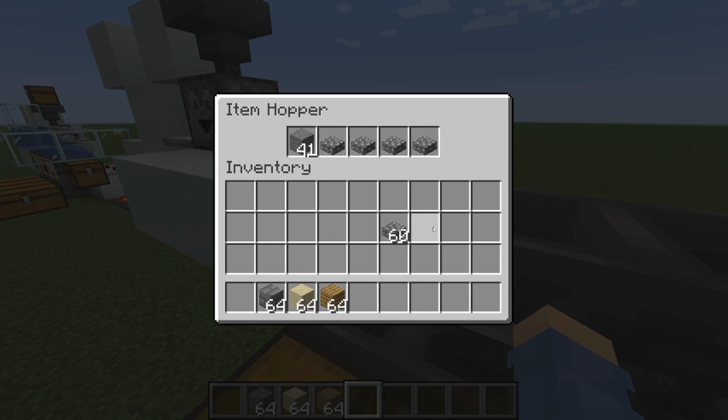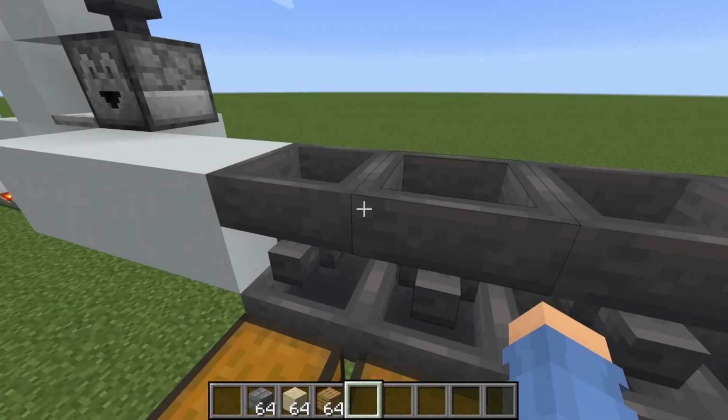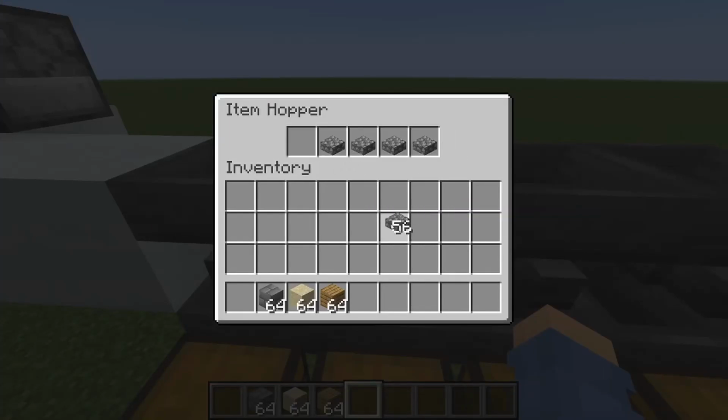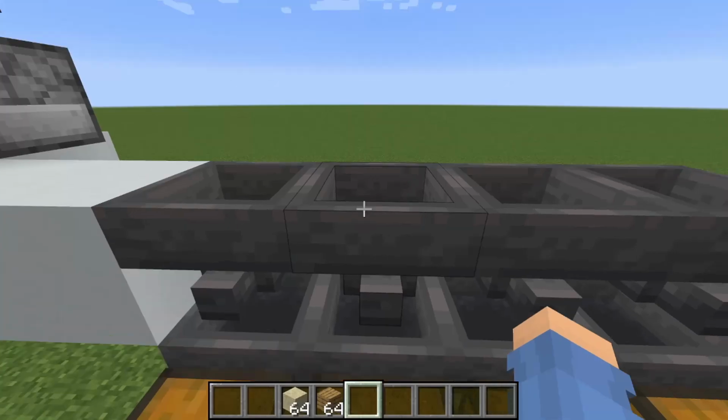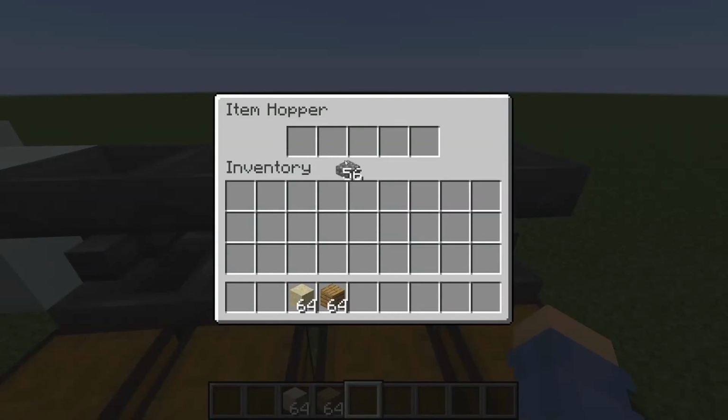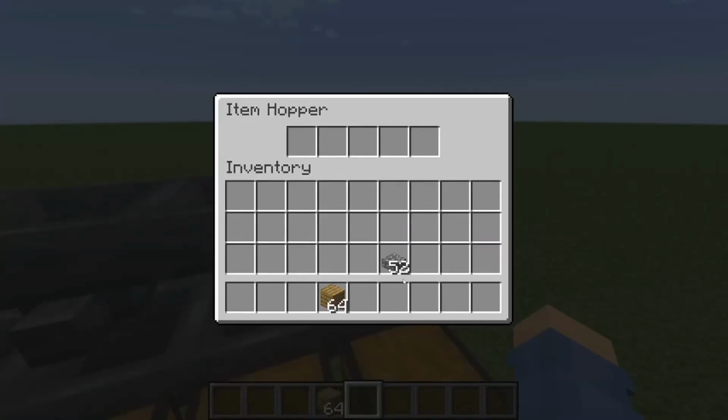Now, I used cobblestone slabs just because a lot of times I've got excess cobblestone and slabs laying around, so it's really easy, and I don't really ever need to auto sort slabs, so this is just a great thing that it won't get caught up in the system. So we're going to do this all the way down again, and make sure you start with your slabs first, okay? I've made mistakes multiple times and tried to pull my hair out because I didn't understand why my auto sorter was not working, and it's because I didn't start with the slabs first.